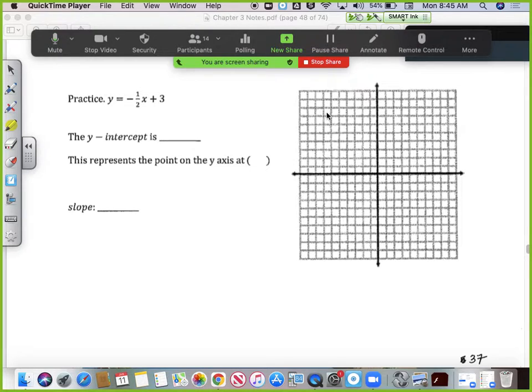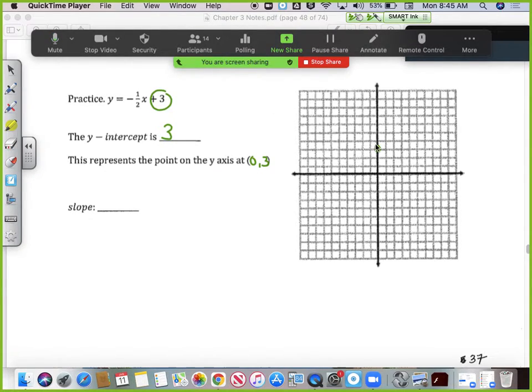It's asking us first for what the y-intercept is. The y-intercept in slope-intercept form is this number right here. The last number that you see is always where this crosses the y-axis. So the y-intercept is 3, which means that it crosses the y-axis at 0, 3. So the first thing you can do when you see an equation in slope-intercept form is identify the y-intercept. That's where it crosses the y-axis, and then you can take that point and you can plot it, knowing that this is one of the points on the line. So one of the points on the line is at 0, 3.